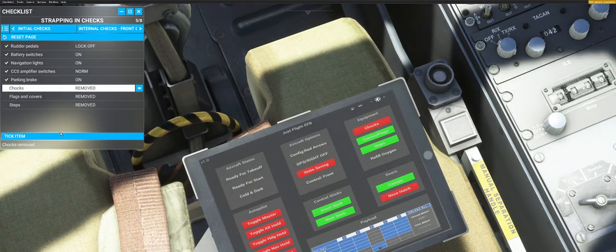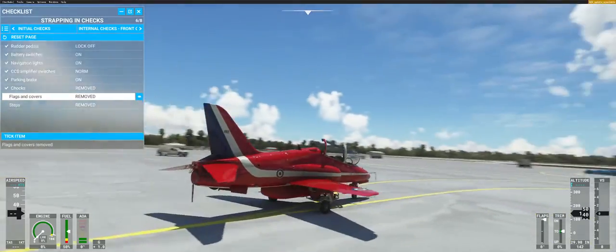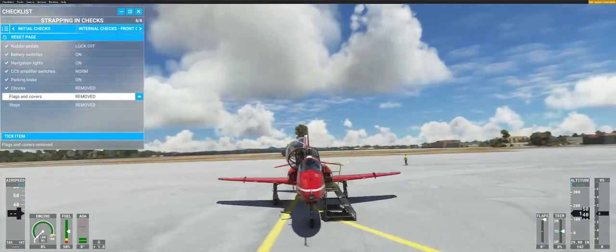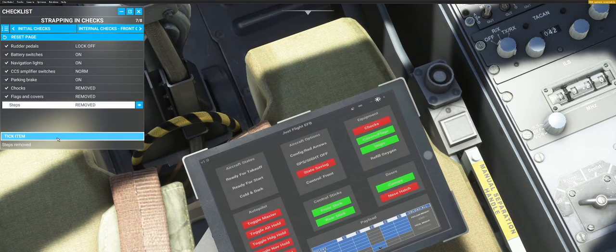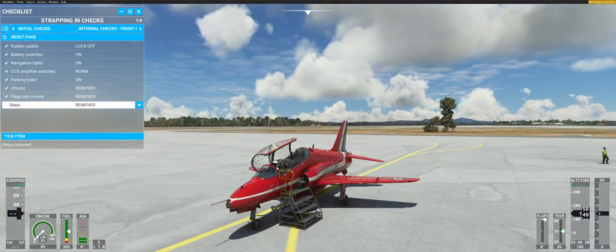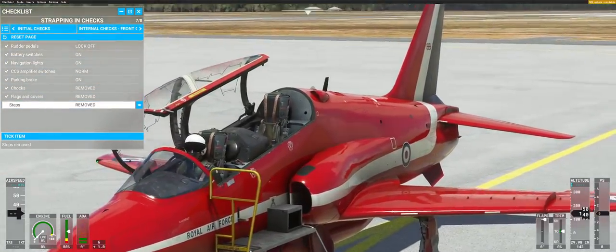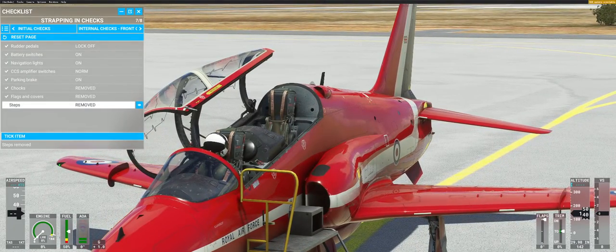Flags and covers removed, so we'll just check that. Flags and covers, yep, as you can see, we've still got our covers. There's our covers, and there's our little flags hanging all over the plane. It's pretty cool. We're going to remove those. I probably should remove them first. And the steps, as you can see, we have steps here. Oh, a little pilot sitting there now. Wow, we look smoking. Just looking, twisting our head side to side. Yeah, that's a bit weird.